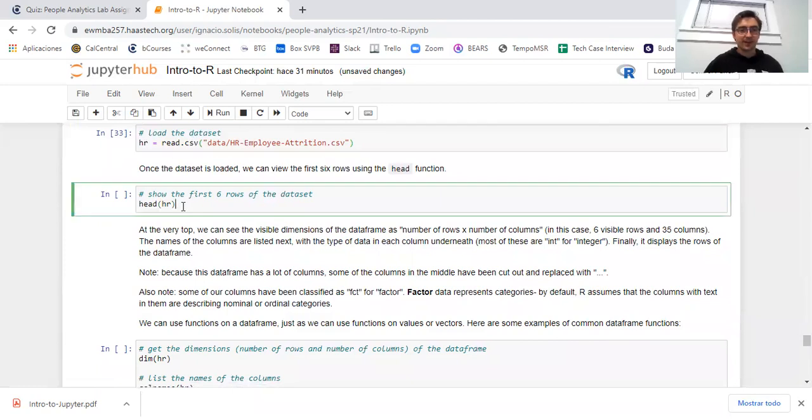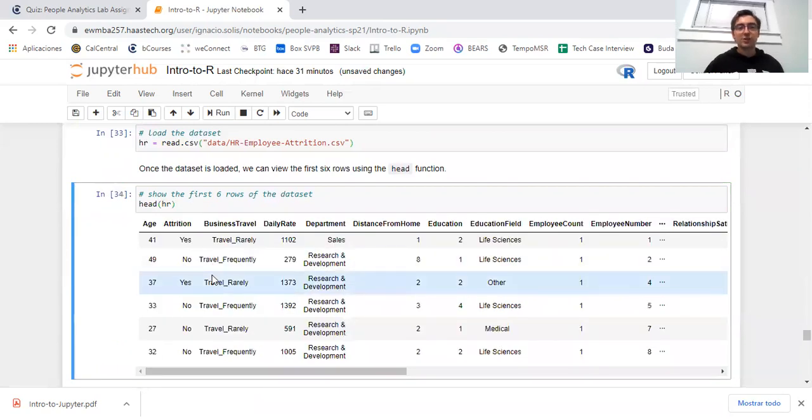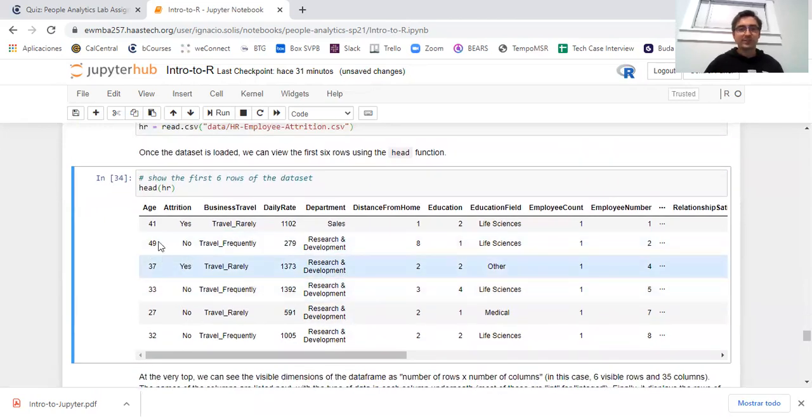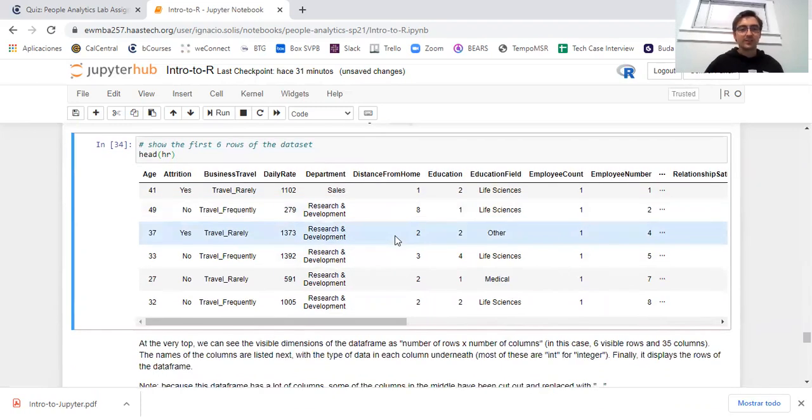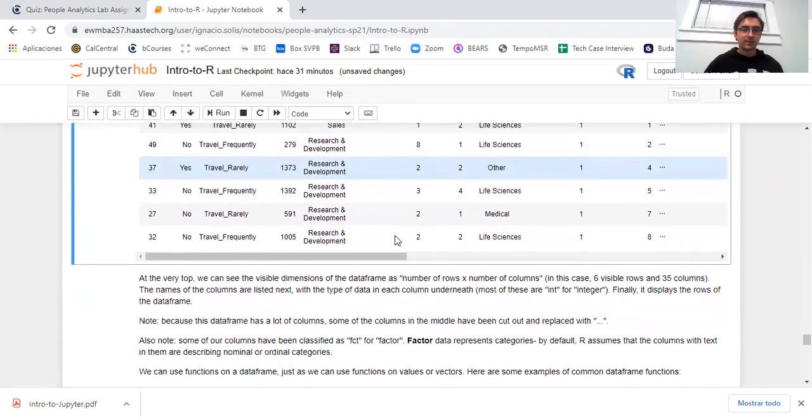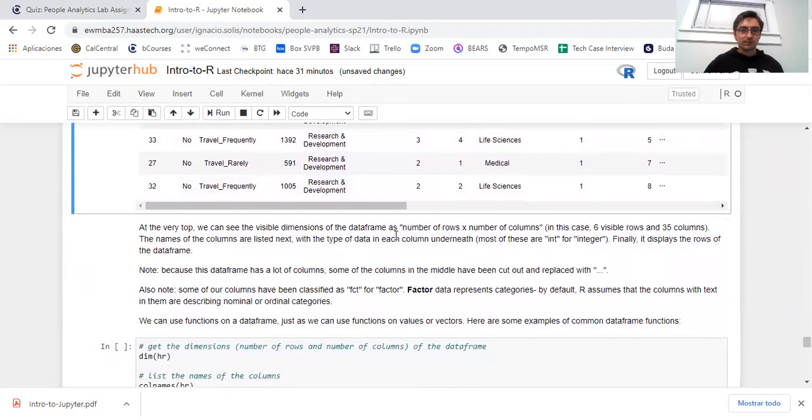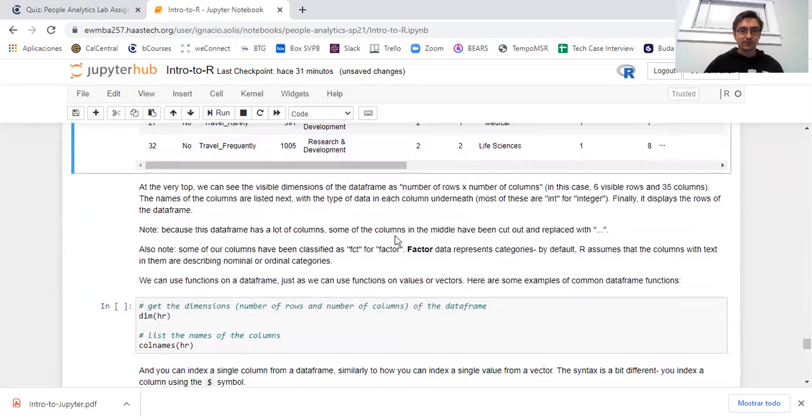First, we have the head built-in function, which shows some of the columns. It would take 5 or 6 rows, and you can see the structure of it. So you can easily see it has the age, attrition, business travel. You can see all the columns it has and the shape of this table. What else?